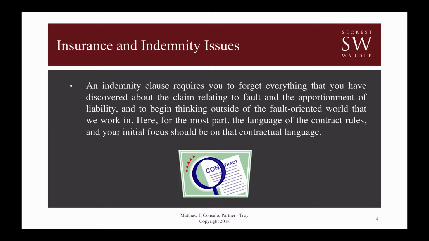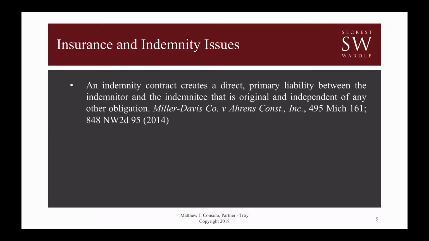For the most part, your primary focus should be on the language of the contractual provision. I look at indemnity clauses as contractual provisions that transfer risk and fault from one party to another. However, the legal definition set forth by our Michigan Court of Appeals is an indemnity contract creates a direct, primary liability between the indemnitor and the indemnee that is original and independent of any other obligation.